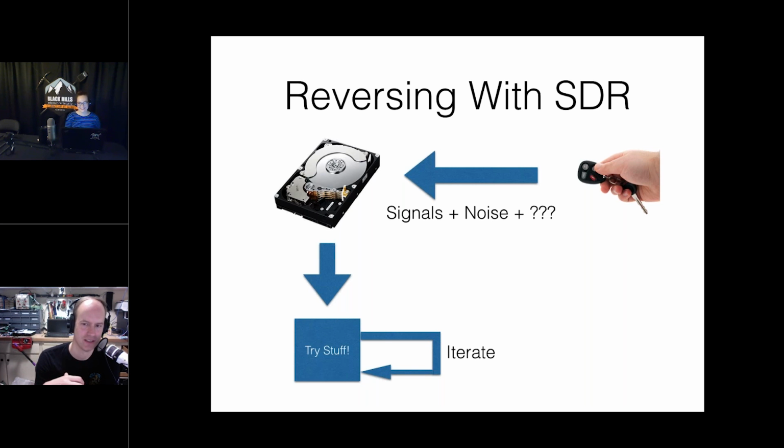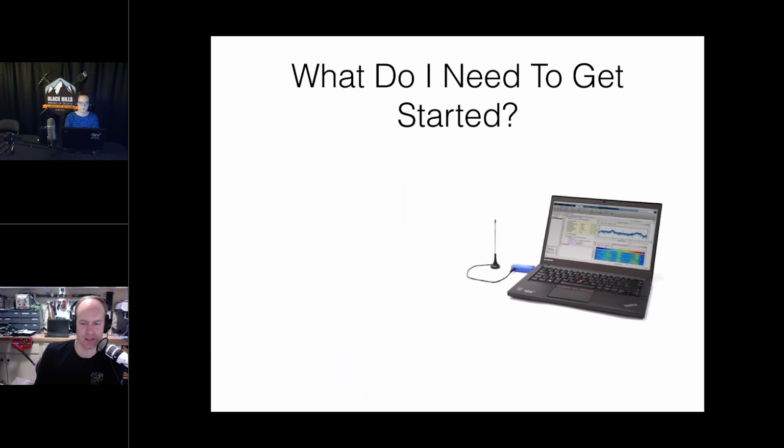Because ultimately you can do tons of stuff with SDR on the analog side, but most of the people I think tuning in here are not. I'm sure there are probably some ham radio folks on here, but primarily I'm guessing most people are interested in getting some bits and messing with those bits. So that's the focus we're going to have here. So you have an idea of what it is.